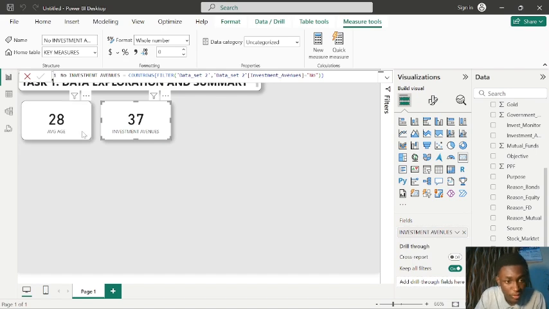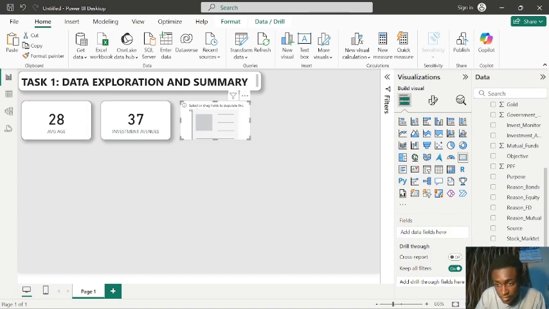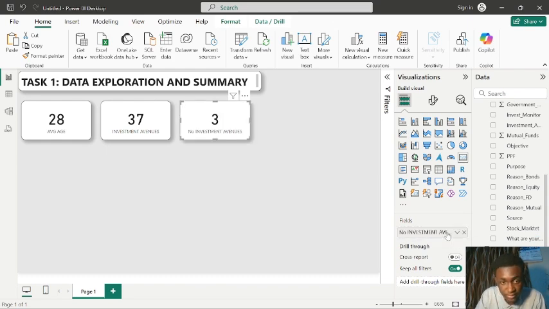Okay, so we copy this card again, paste it right here. Then we take this out and put this here. So this simply means there are 37 people with investment avenues and 3 people who don't have any investment avenue.